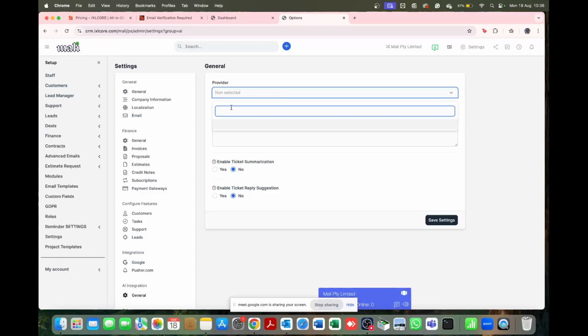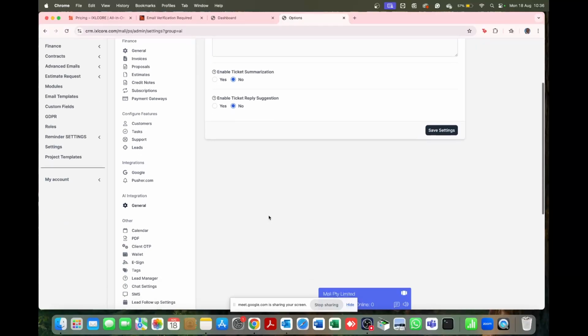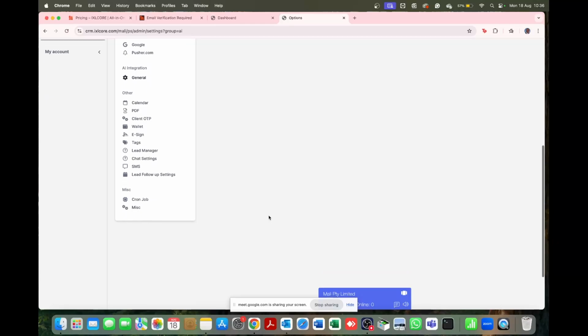Once we set up the providers, that's either OpenAI, ChatGPT, or Grok, or whichever provider we choose, then we're able to set the prompts to assist us in answering clients. So it can suggest replies, or summarize the problem in a ticket.